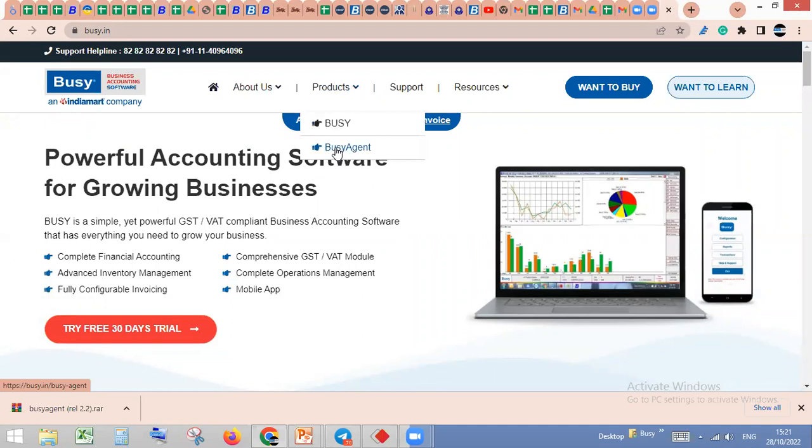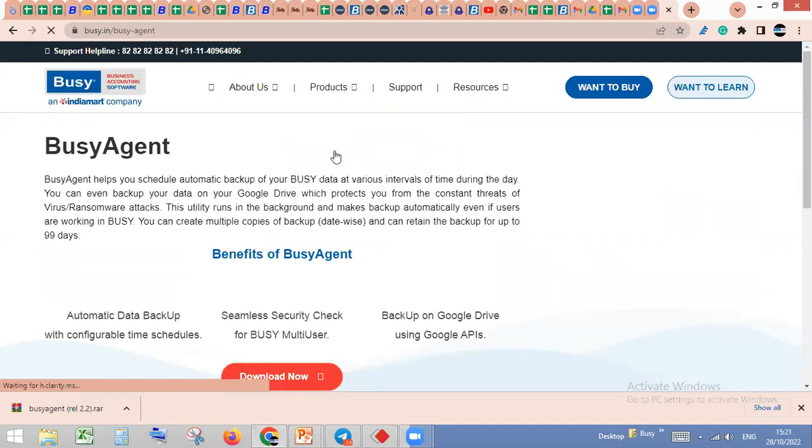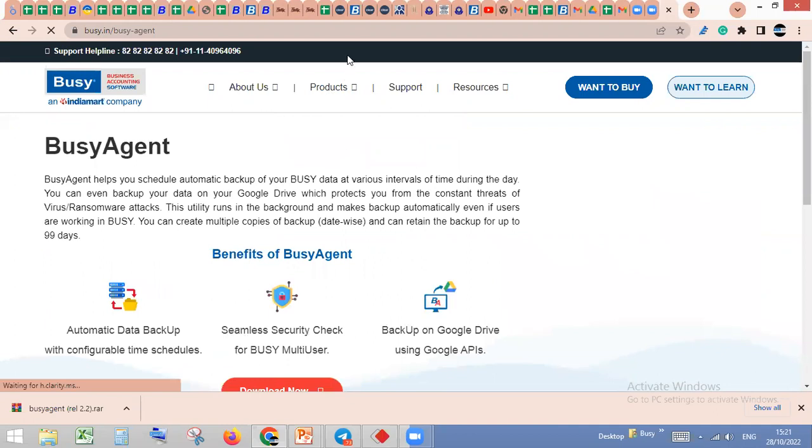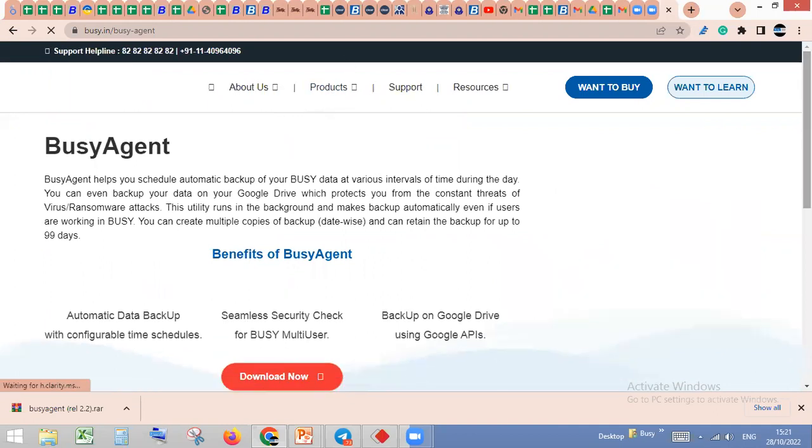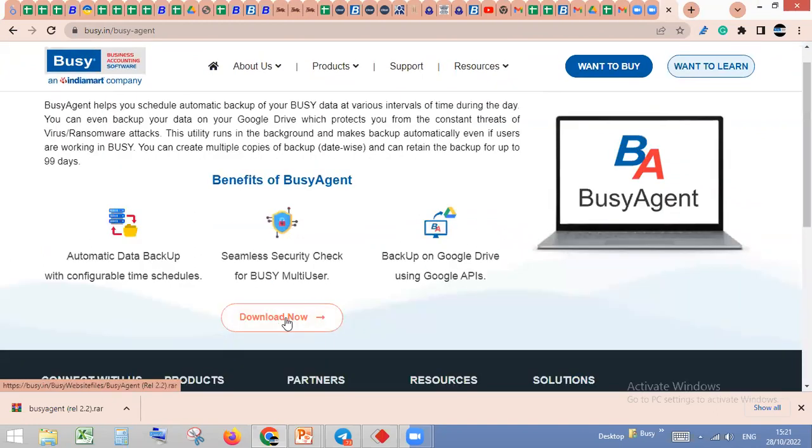In this product section, the Busy setup file as well as the Busy Agent setup file, both are available. Now I need the Busy Agent setup file. Just download the Busy Agent. After that, just come down and see here, this is the download now button.